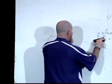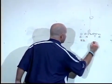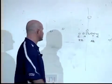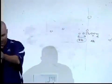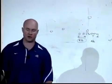For us and how we play linebacker, talking about the pass first of all. We've got a read side linebacker and an away side linebacker. The read side linebacker is always going to go to the passing strength. He will always be on the passing strength side. We don't know which one that will be because we don't know which way we have the front set.